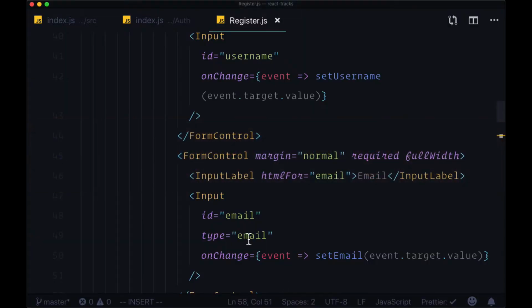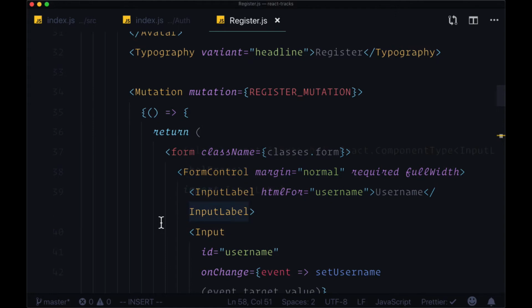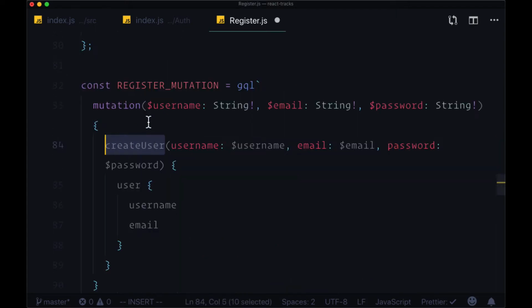Let's take a look at our render props function. This create user function.